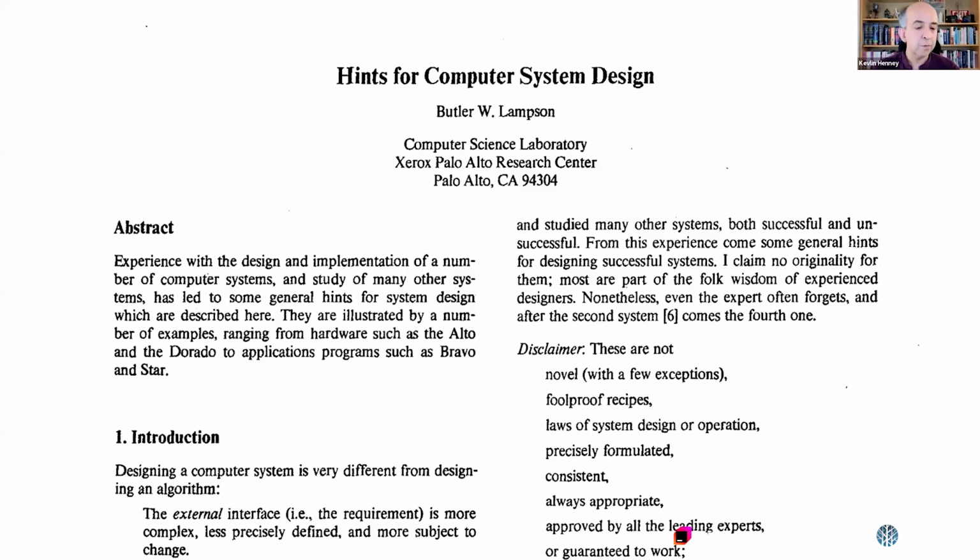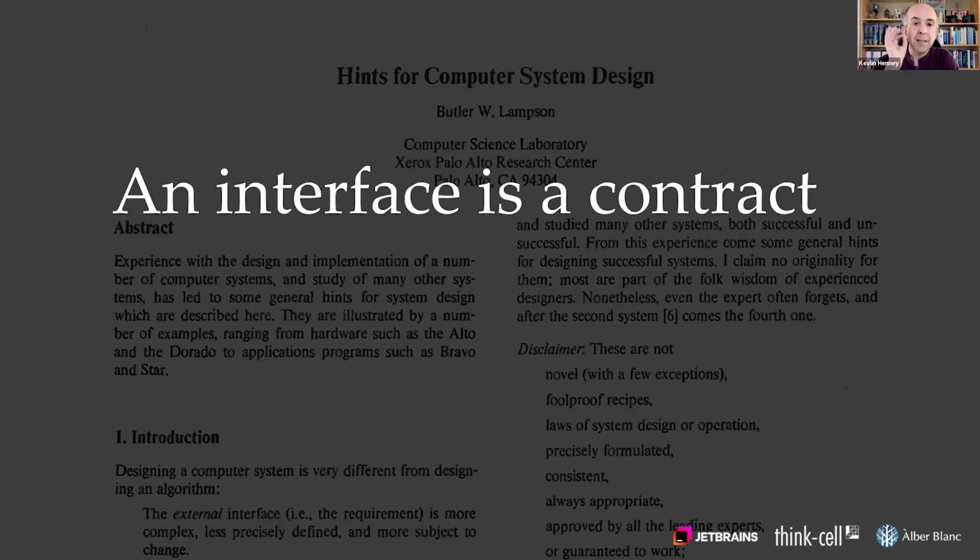We go to a 1983 paper by Butler Lampson, Hints for Computer System Design. He says an interface is a contract. That's what it is. To the best of my knowledge, this is the earliest use of the term contract and the contract metaphor in software development. It predates the use by Bertrand Meyer by a few years. And that's programming by contract, which has led to the contract model in C++, which has been ongoing in C++ for approximately 2 decades. Looks like it might actually arrive.